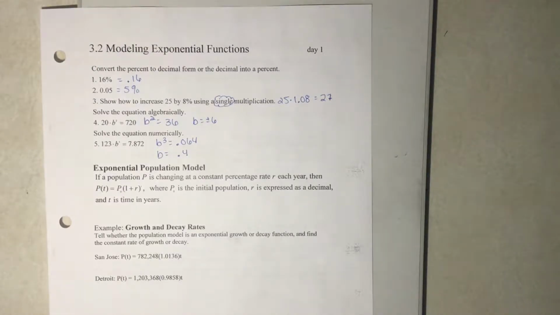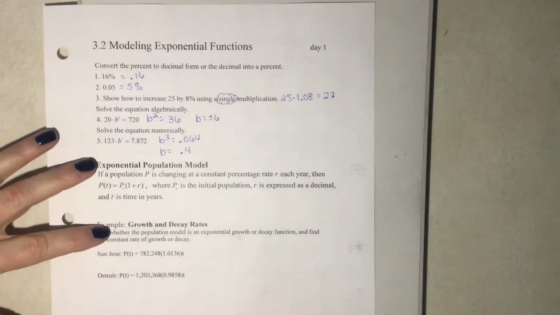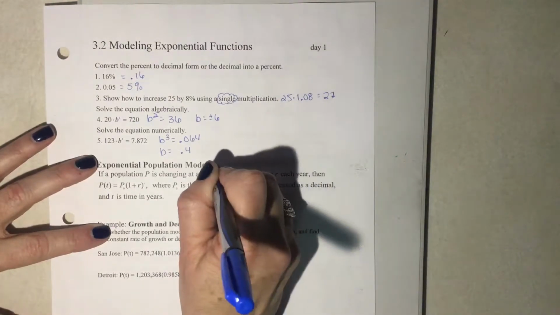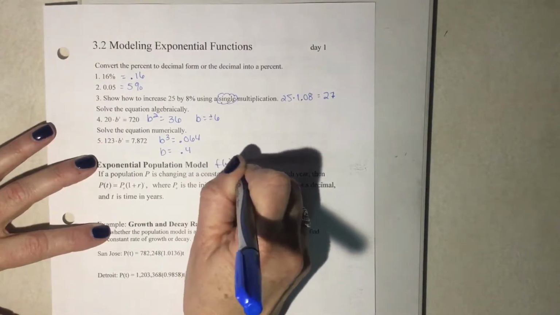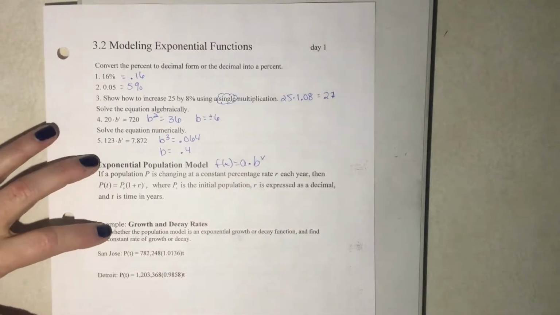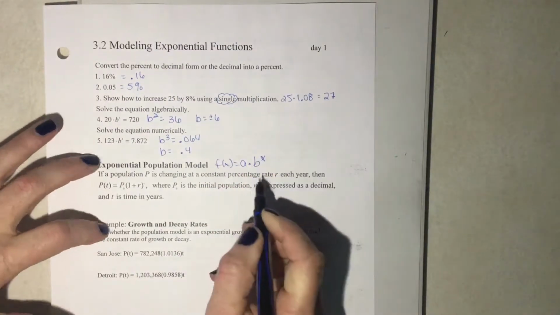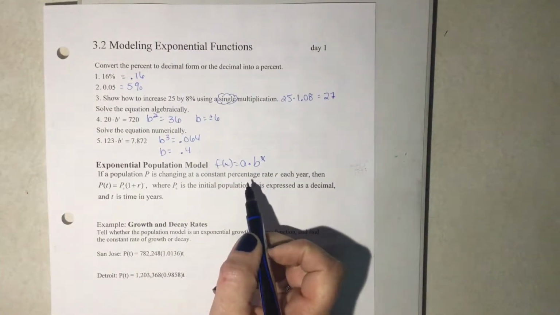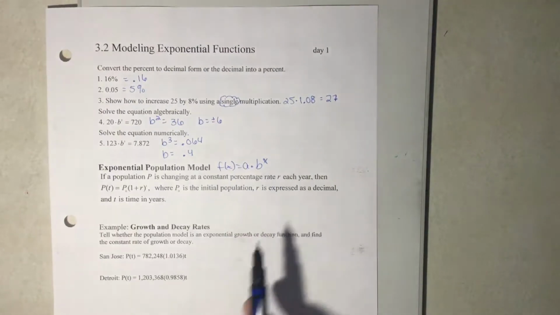And so therefore, we're going to spend a little bit of time looking exactly at tearing apart our basic exponential function and looking at how we can apply it with a population model. So we know that our basic exponential model is y equals, or I should say f of x equals a times b to the x. We are not straying from that whatsoever. We're not learning anything new. The difference is we're replacing the variables. They're going to be called something different.